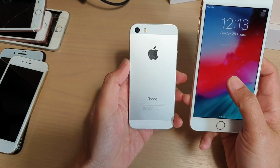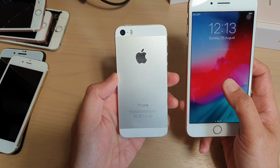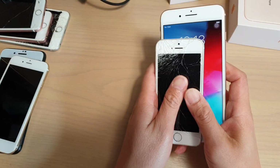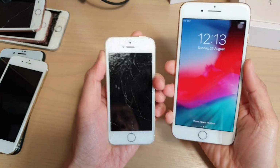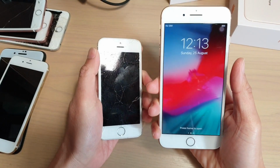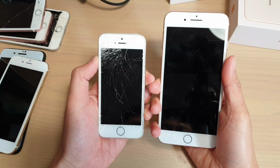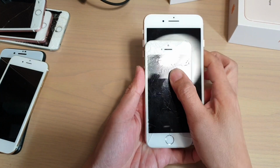Now the iPhone 5S is very similar. It has the same size as the iPhone 5 and the iPhone 5C. So in this video, I'm just going to use the iPhone 5S to compare. So you can see this is what it looks like in my hand with the iPhone 5, 5S, or 5C. This is what it looks like with the iPhone 8 Plus. So a lot bigger. This is on my right hand. My left hand is the iPhone 5S. Now let's place it on top.